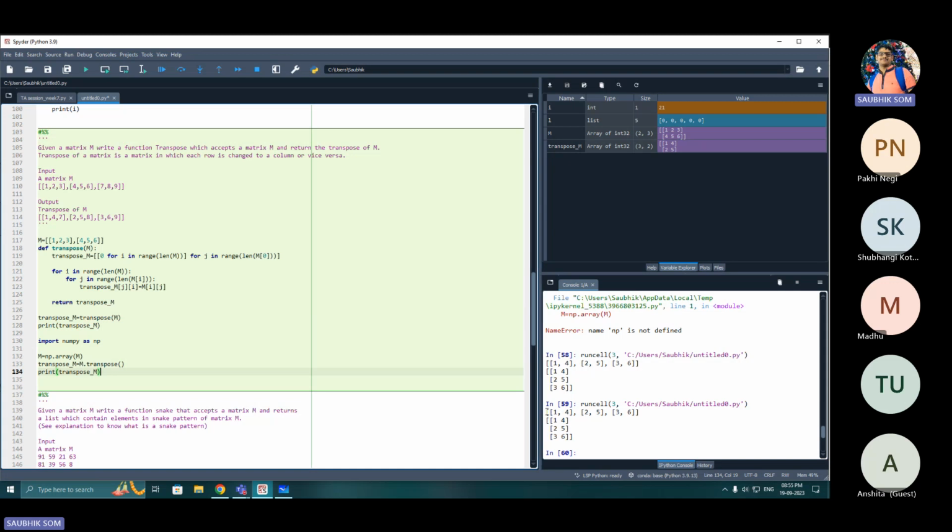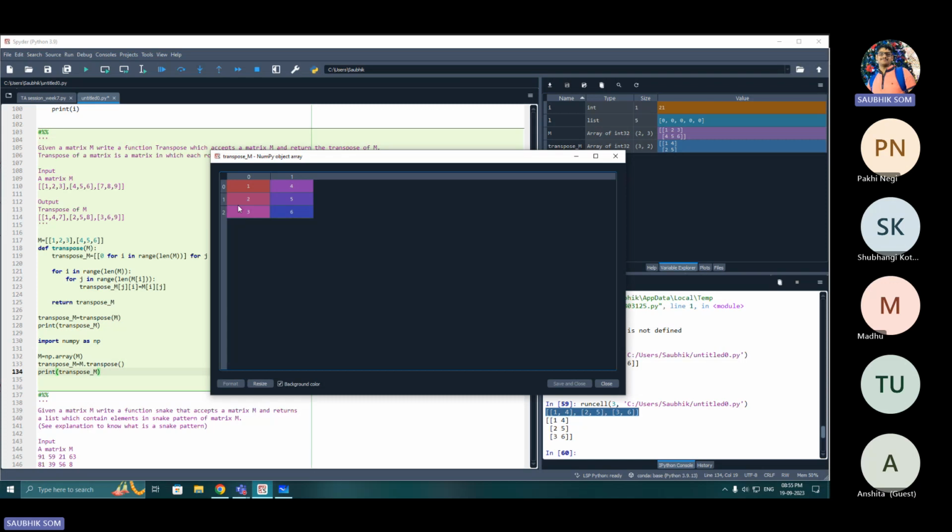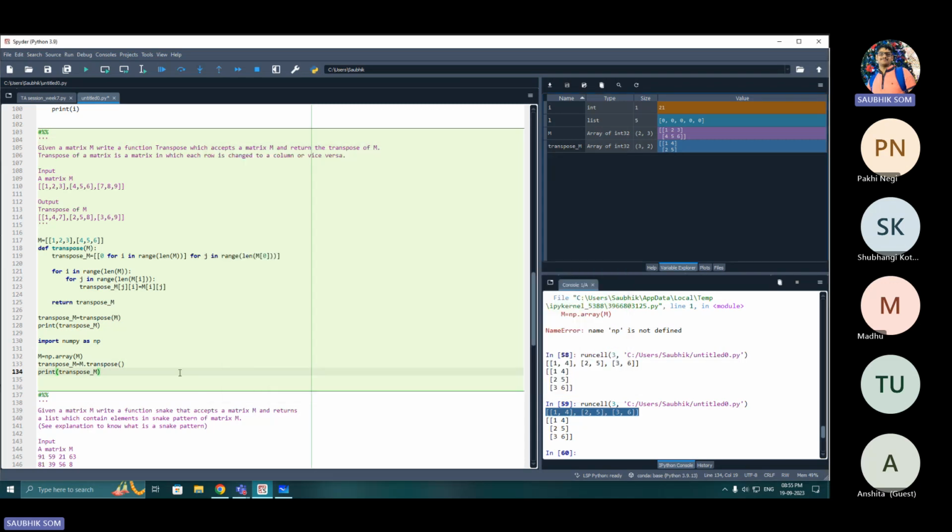Basically, this is the array format. That's why it's a NumPy array, and I'm getting it like this. See, it's in a very useful format. So try to get hold of NumPy arrays also. If I get time in this class, I'll also take one session of just NumPy. I think that would be helpful for all of you.